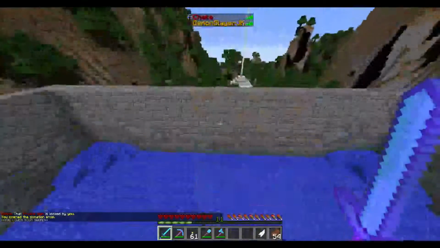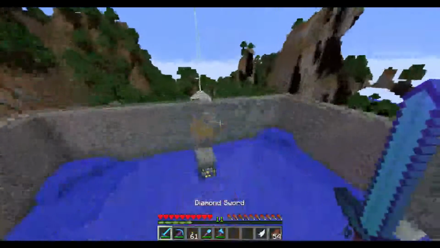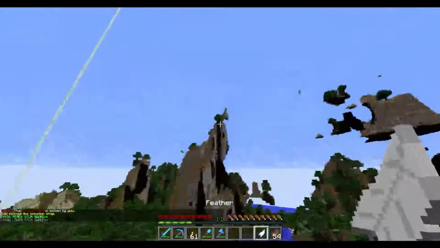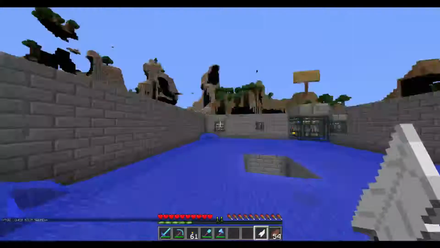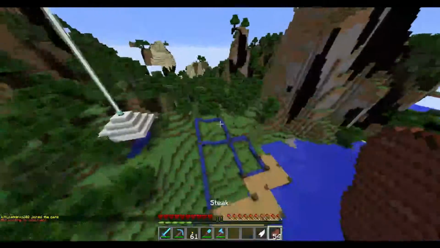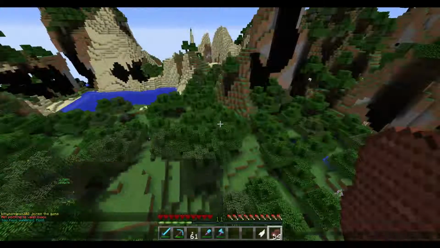I thought I had 2 zombies. Nope. We look in here. This is not a complete list. Here's pets and the feather, which is this thing. You can just teleport to things and through things. So let's go see what these 2 are doing while I talk a bit more.